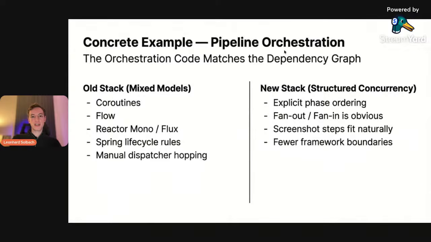And some more concrete examples, our pipeline orchestration. Back in the Spring Boot times, we of course had, as I already said in the beginning, all sorts of different concurrency models. We had reactive, then we had coroutines, we had non-reactive, we had Java virtual threads. We always had to bridge around it. And this also just added so much more boilerplate code, of course, and so much more friction for the development, especially for a small team, than just doing it the way Swift does it, using structured concurrency.